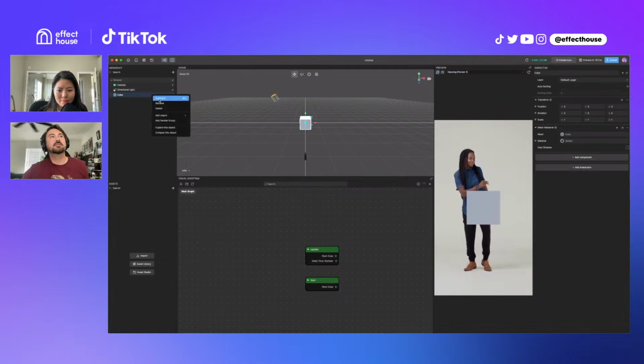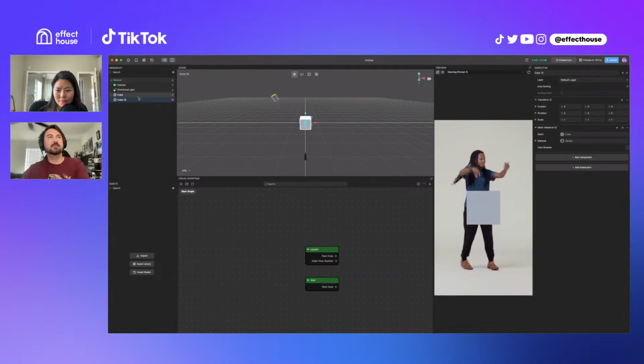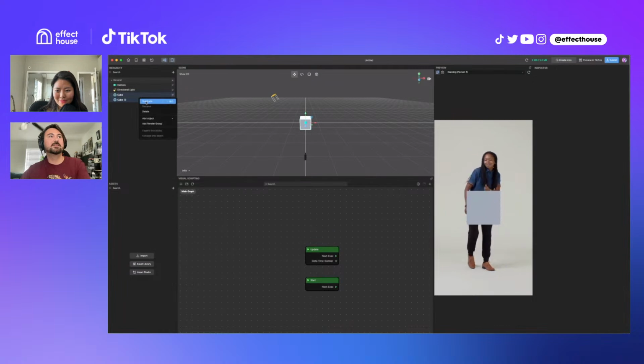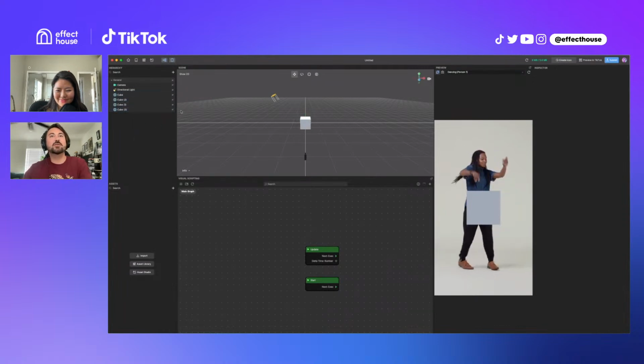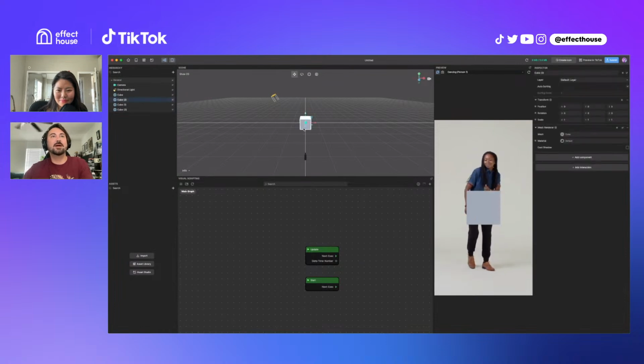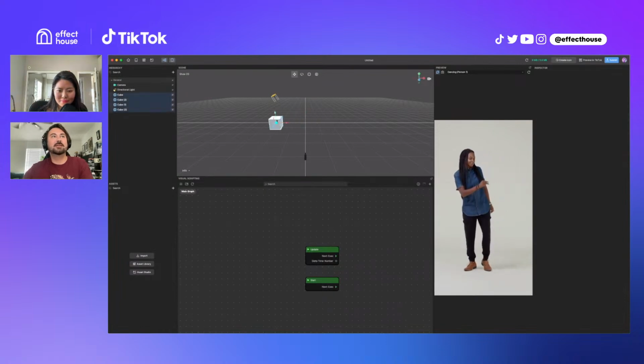Cubes are the best because they're so simple and understandable. There's 4 cubes here. We could move them around if we want.